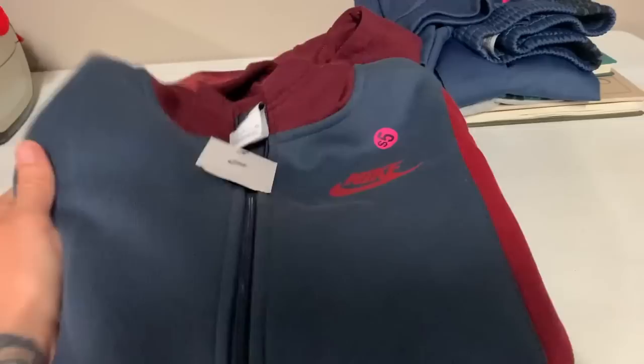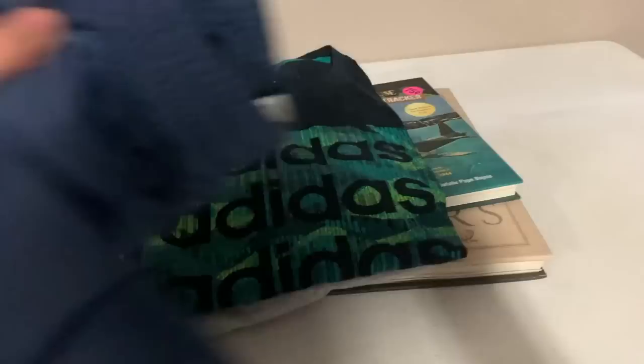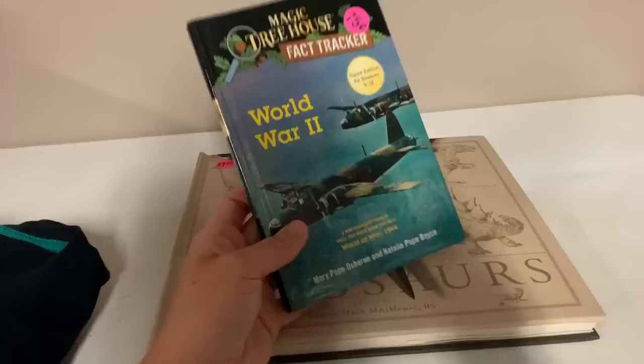All right, and the last few items are just personal buys. A lot of you guys commented and said you quite like seeing some of the personal buys that I pick up at yard sales. So when it is easy to do and I can do it really quickly, I will keep them in and show you guys. Just a pair of jogger bottoms and 2 t-shirts for my boys, because quite frankly, that is most of what they wear is yard sale hand-me-downs, because that is how we roll.